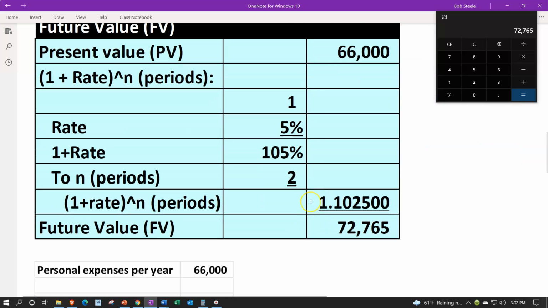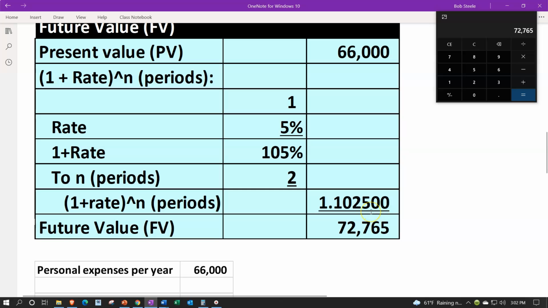Note that this number right here, 1.1025, is the number that we'll see in the tables that we'll look at next time. This is kind of how they derive the tables that they put together, the tables that might be used, especially in test questions in a school setting where they take away your calculator, they take away Excel, and they act like you're doing this stuff in a cave next to a fire, scratching little glyphs on a wall or something like that. And for that, we're going to basically use the tables.